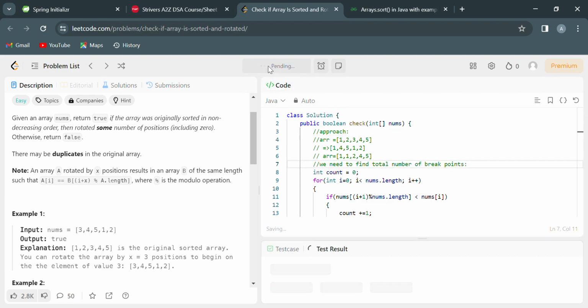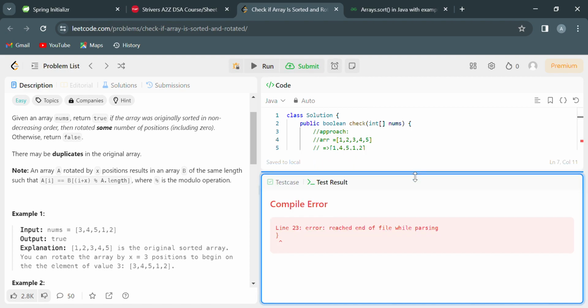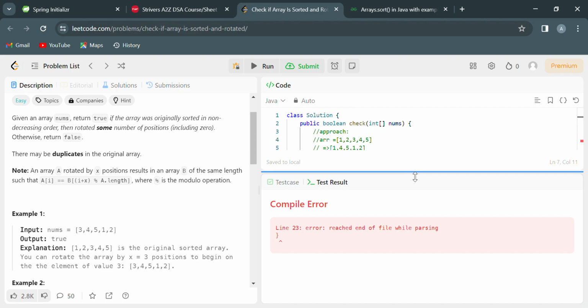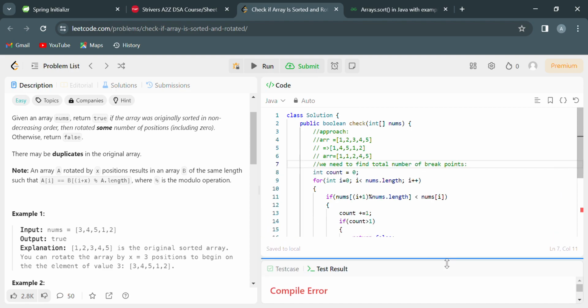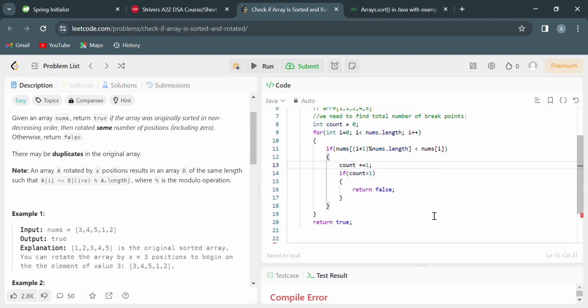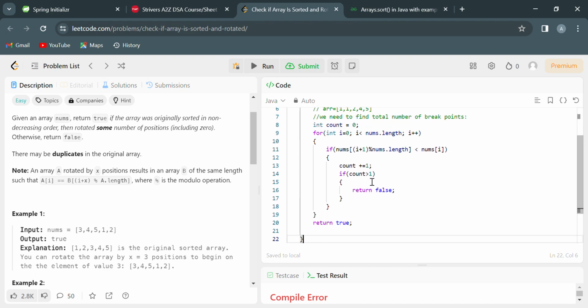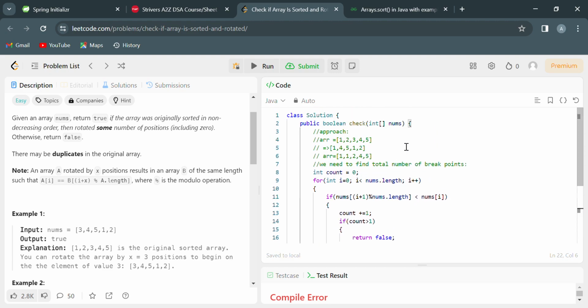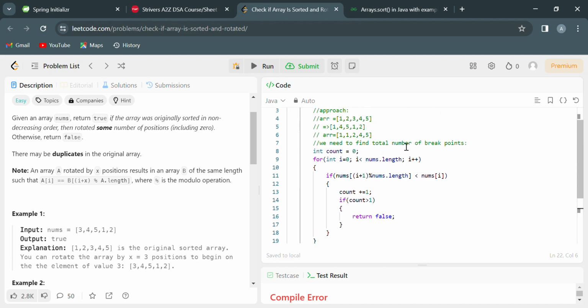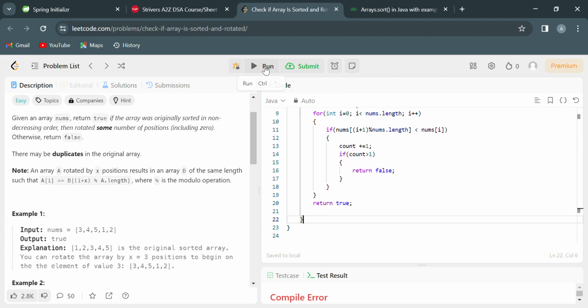Okay, let's hit the run button. Again, we are getting an error while passing this. Okay, let me check. Is everything okay now? Yeah, I think we are good to go.